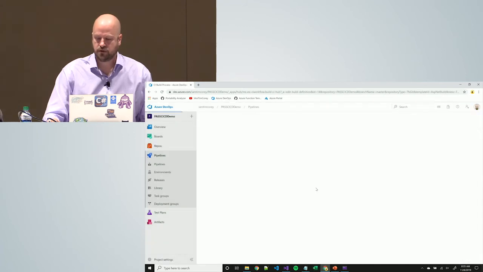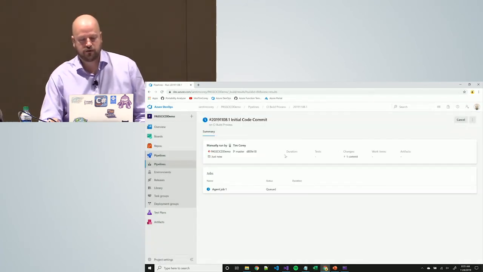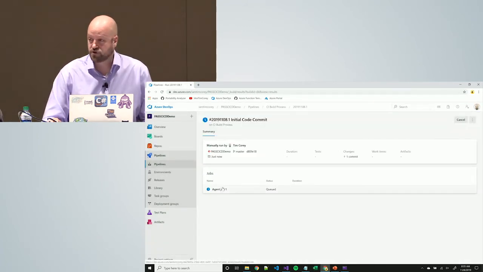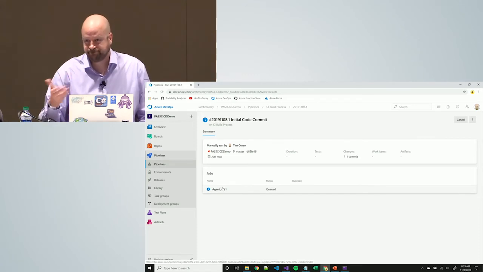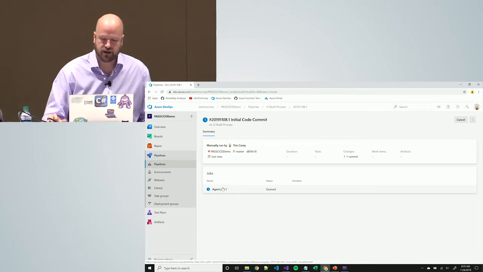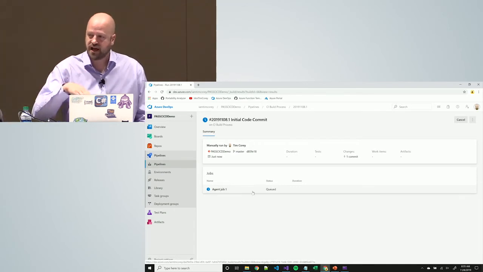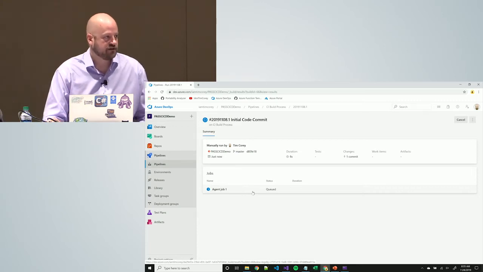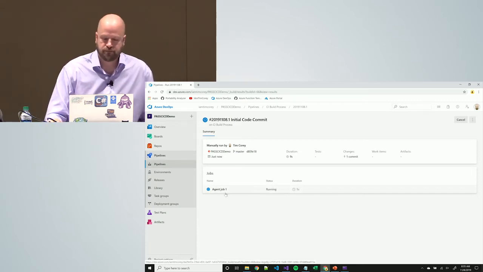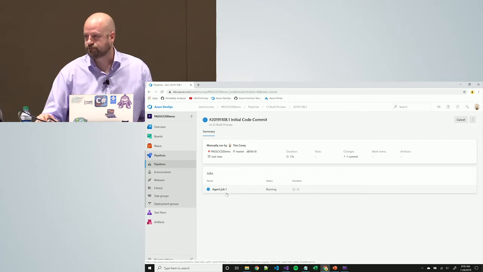So the first one will be manual. I have found that there are times where the first build doesn't work, and it's Microsoft's issue. I'm not sure what the issue is. I'm not sure if it's warming it up or what. But so it doesn't work the first time, build it again. You're going to waste 5 minutes of your life, not the end of the world. If it still doesn't work, then it's your fault.